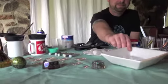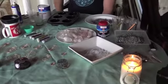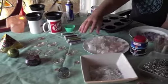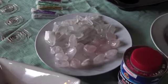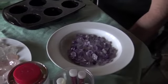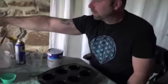I've got some selenite crystal there, which I've broken up. That's beautiful. Then I've got some clear quartz crystals here, points, rose quartz, some amethyst. We've been using other crystals, but I really felt today to use these crystals, and we are going to make tower busters, which are these bad boys. We're going to make a couple of those.